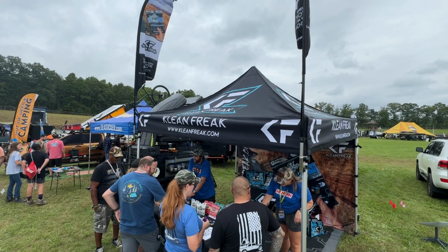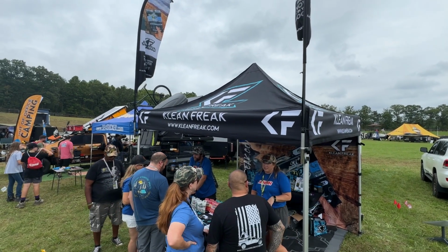So these are great wipes to take out camping. And we have lots of great scents for people to enjoy, as well as unscented for our hunters out there who need that.